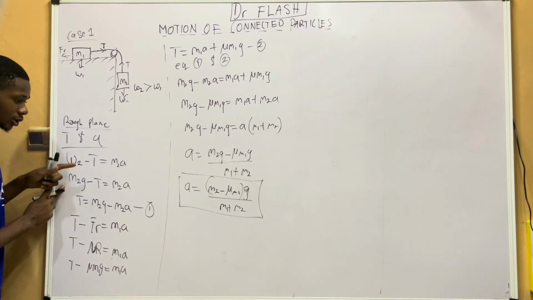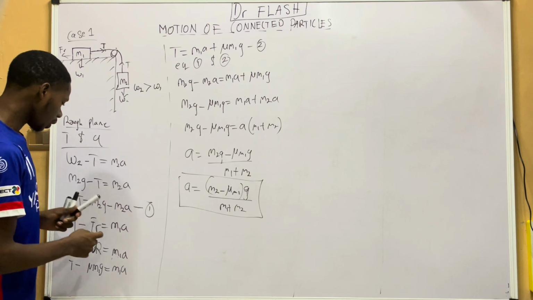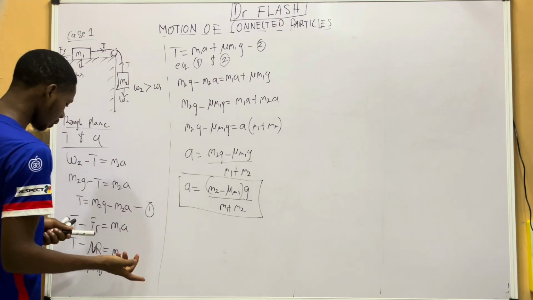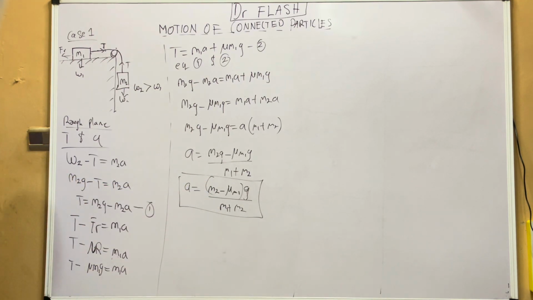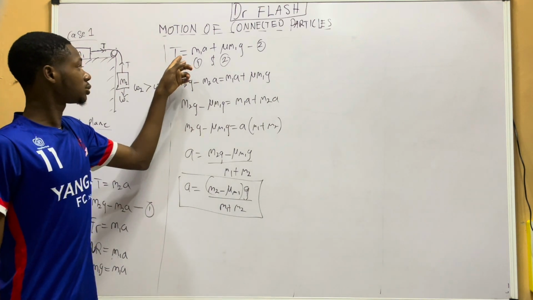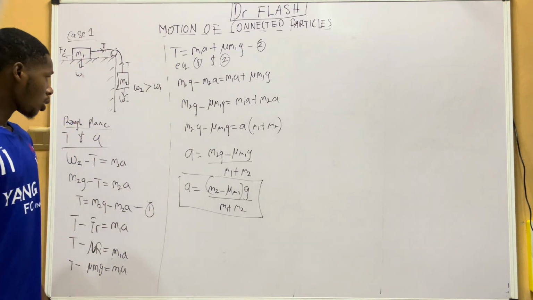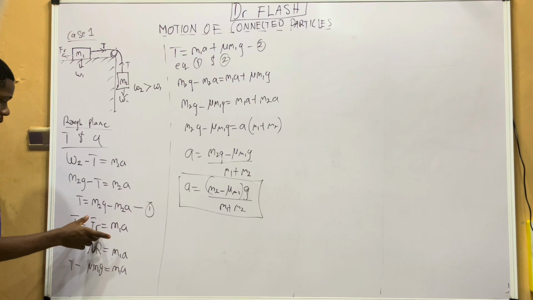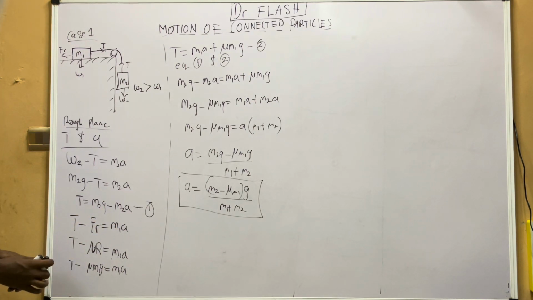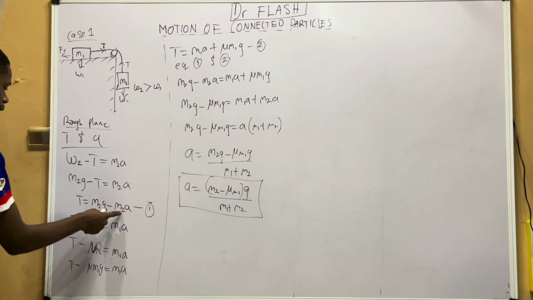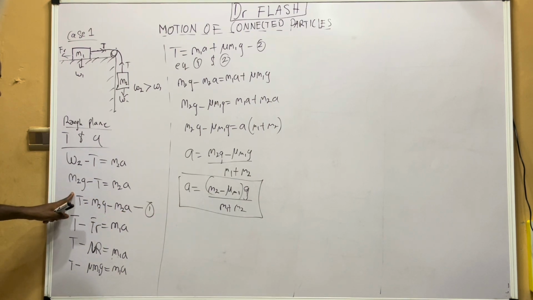Now, how about the tension? How do we solve for the tension? For the tension, I'm just going to take this acceleration and put it into any of these formulas. Either I put it in equation 1 and make T the subject and simplify, or I put it in equation 2. Or I could as well bring out a and substitute just the same way I did equation 1 and equation 2, and then I'll solve for T. I think that will be better. So let's solve for T directly by substituting a into the equation.